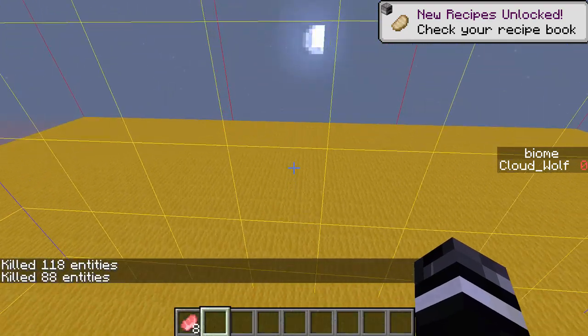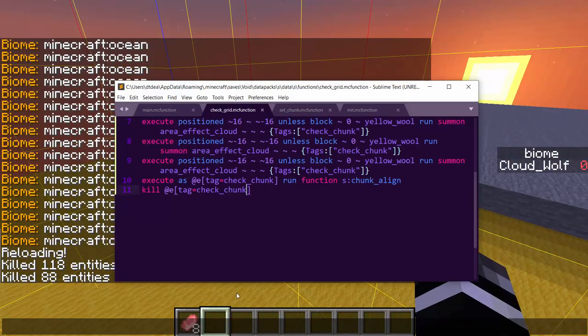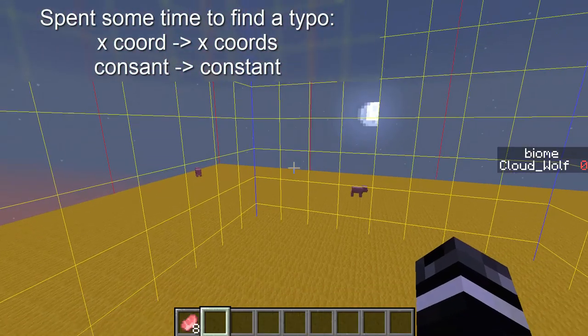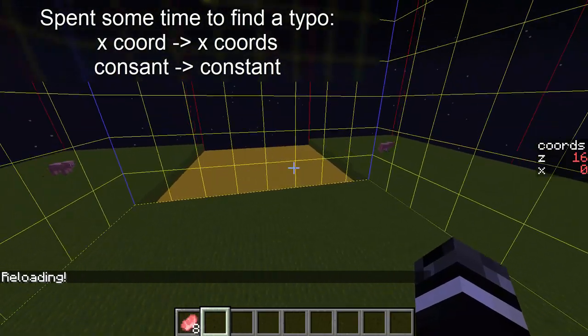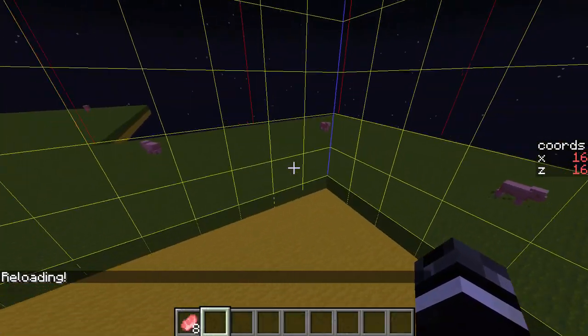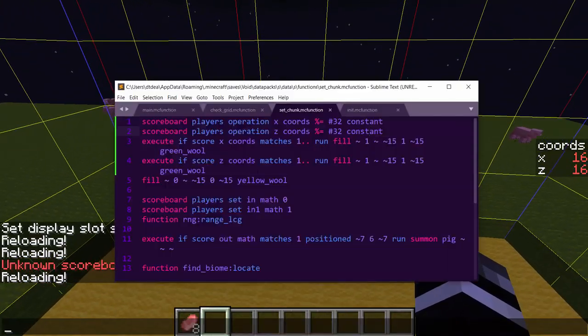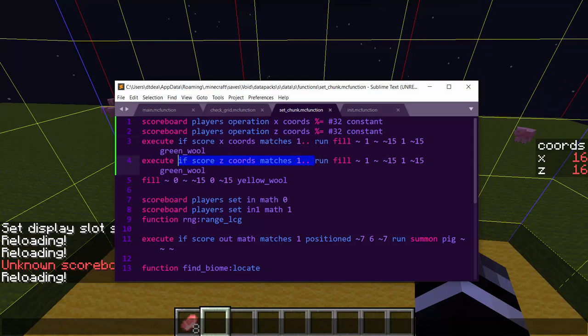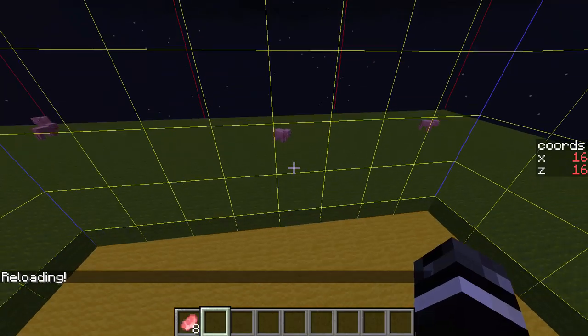So we can go out and you can see it will load in those coordinates, those quadrants. And then also let's go ahead and do, okay, thank you. That's a little better. It's closer to what I want. Yeah, so now we just have to do probably these on the same line as I said before. And let's go with lime wool. And let's reload.